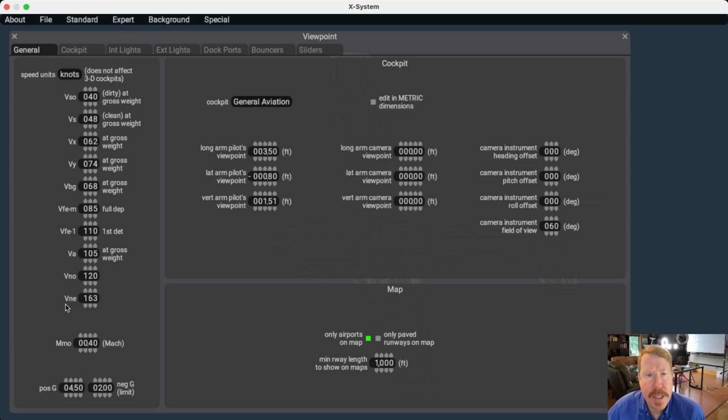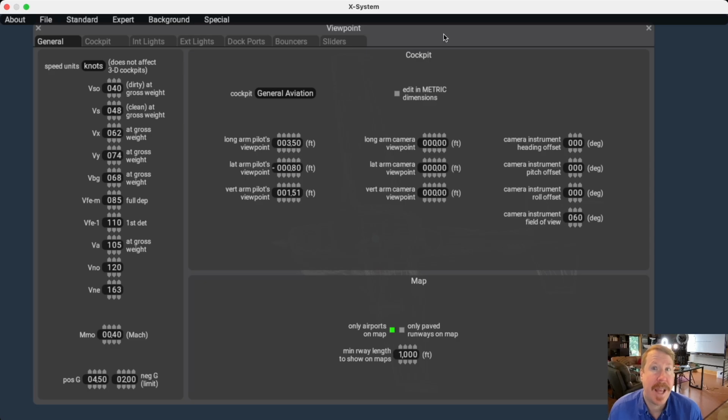But while VNO and VNE are clearly designed for maximum pressures that are allowed to act on your airplane in flight, MMO is a little bit different. The Mach number is associated with possible building up of shock waves. And no, shock waves are not going to build up at 0.4, but I mean, look, we're in a Cessna 172 for goodness sake. But as shock waves build up as you approach speeds closer to the speed of sound, the dynamics of the airplane can obviously change. So jet airplanes are going to have an MMO as well. Don't go above a certain Mach number.